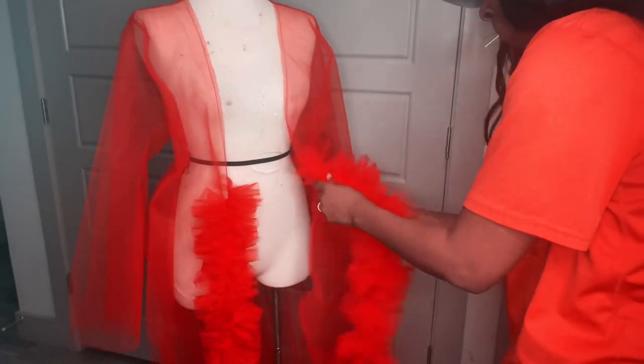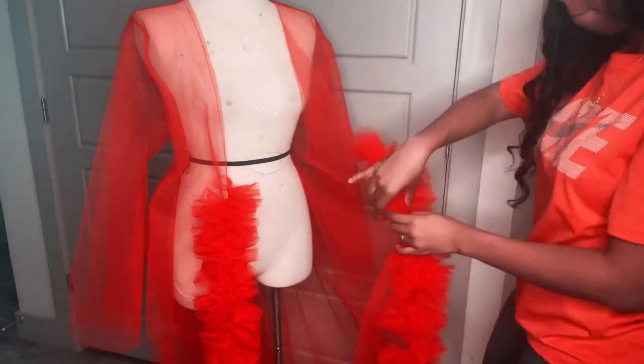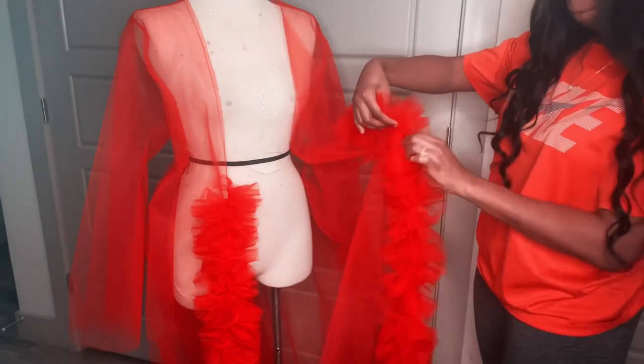So now we're finally at the fun part, and that is attaching our ruffles. This is when we really get to see the design. So for this one, I was going to do it starting from the waist, and then taking it all the way around. But then when I finished, I ended up deciding to add it around the neck as well. But I really wanted to make sure I had enough ruffles.